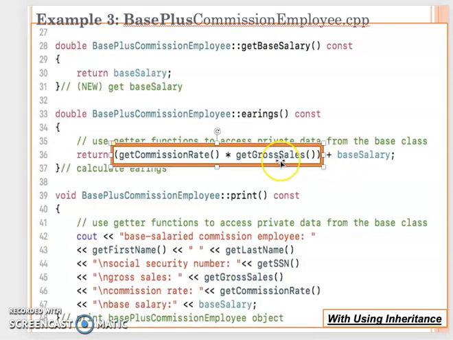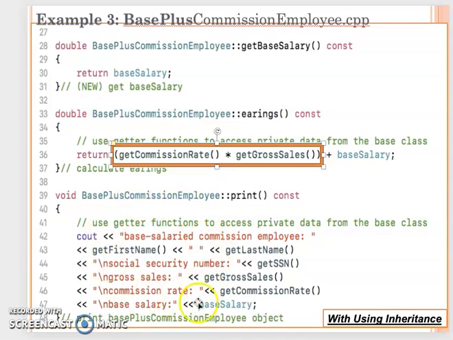The reason is, you need to be careful. Even though we say we inherited from the parent, the commission rate and the gross sales are still private data in the parent class. So the child class cannot directly access them.